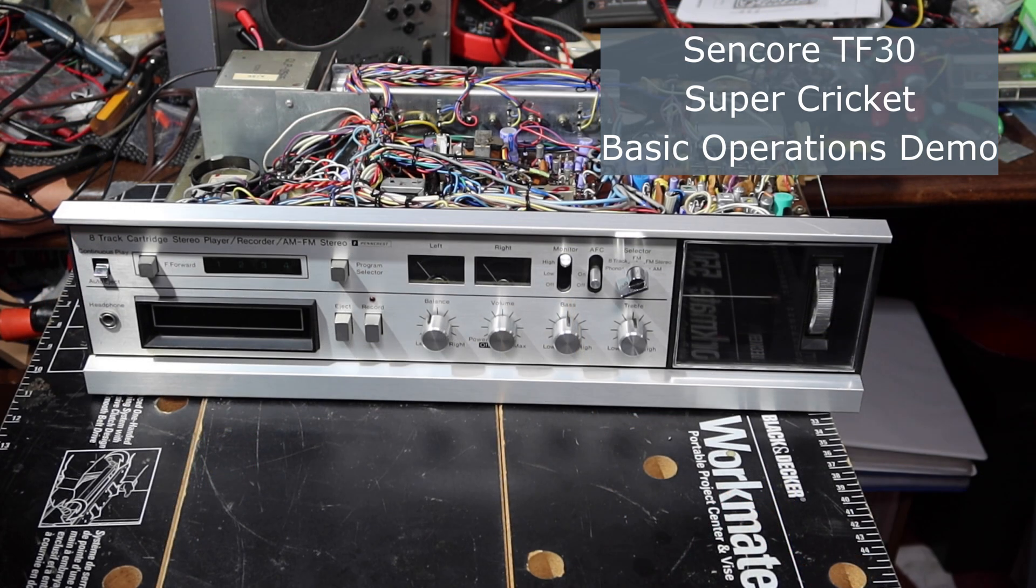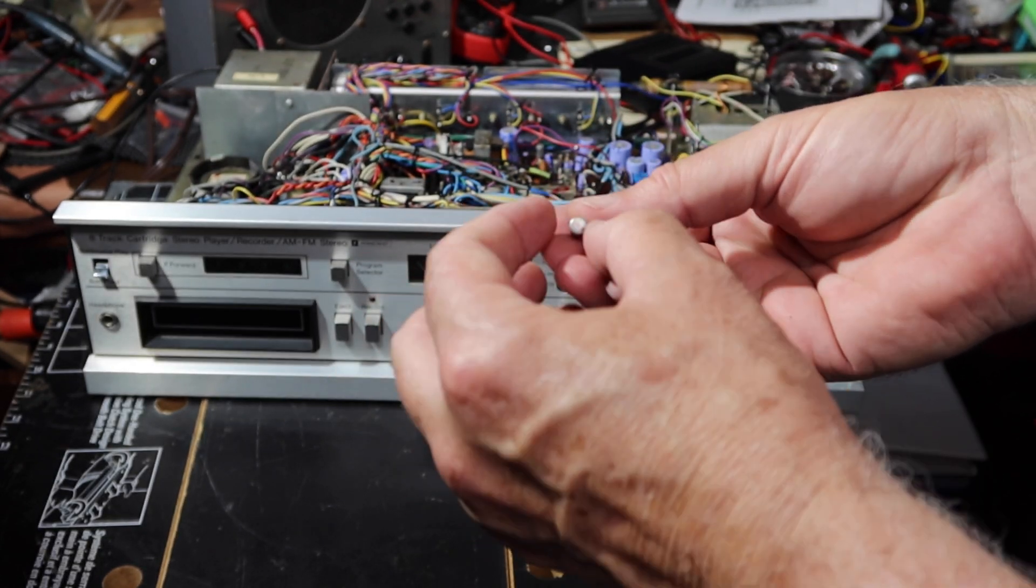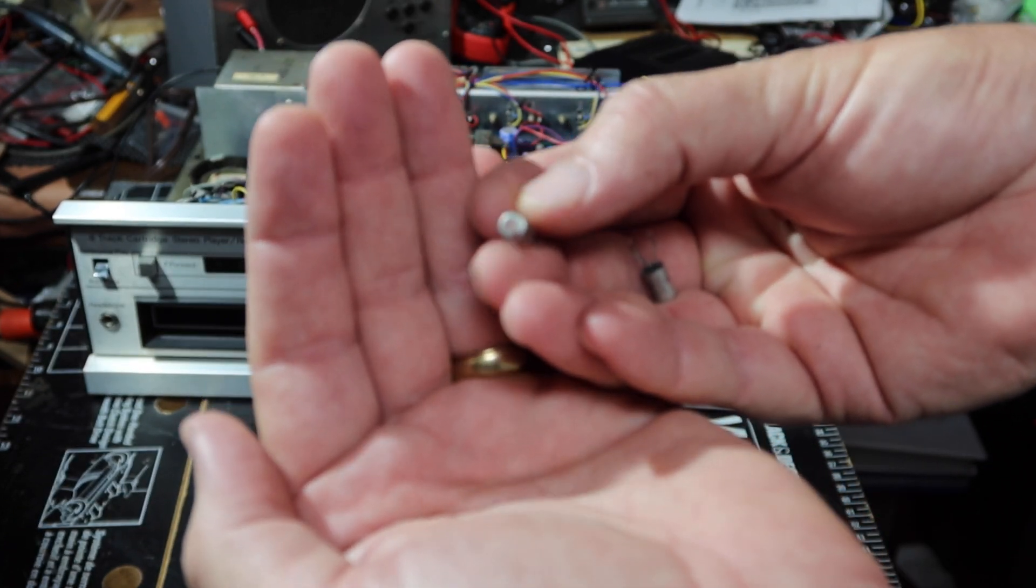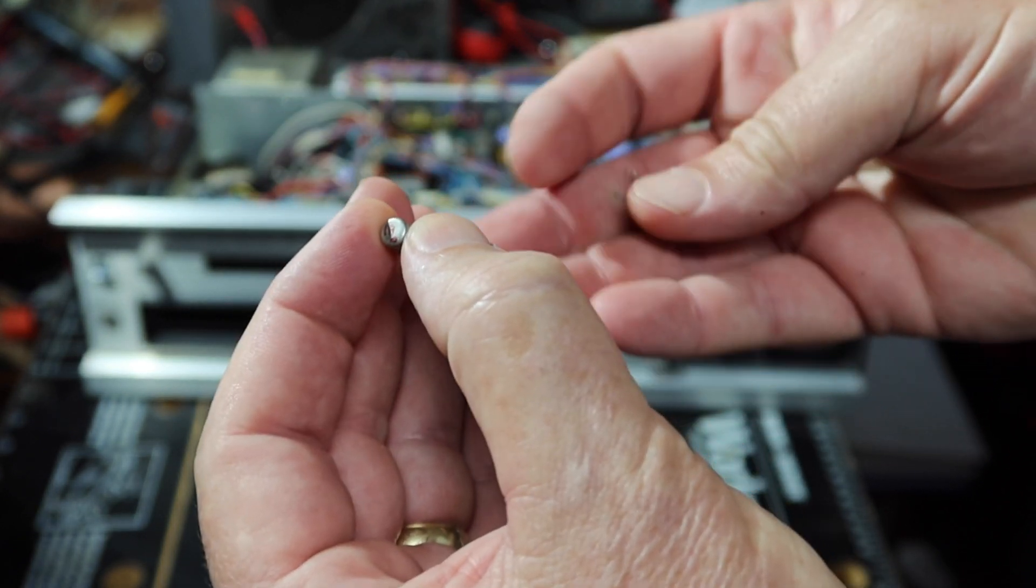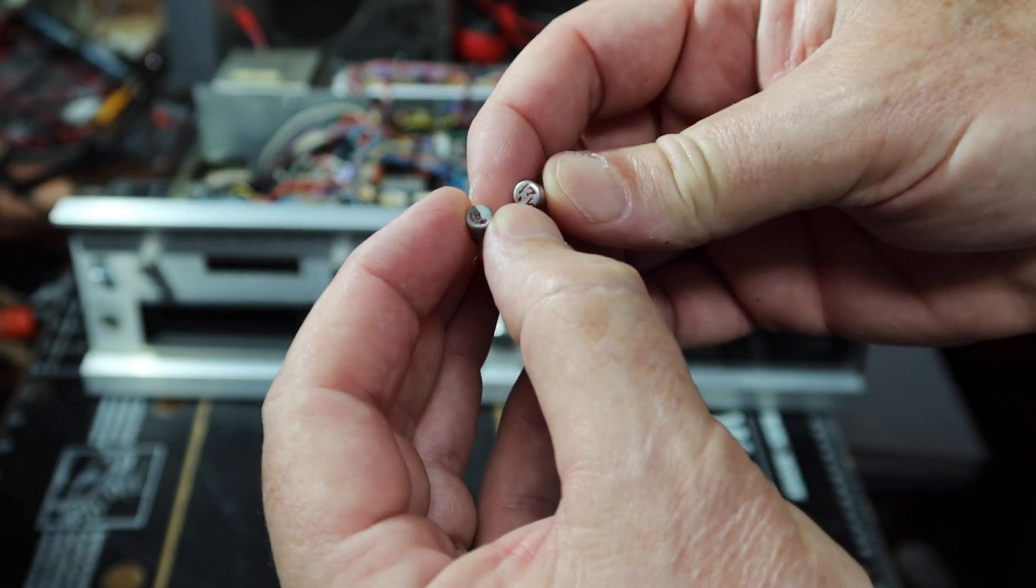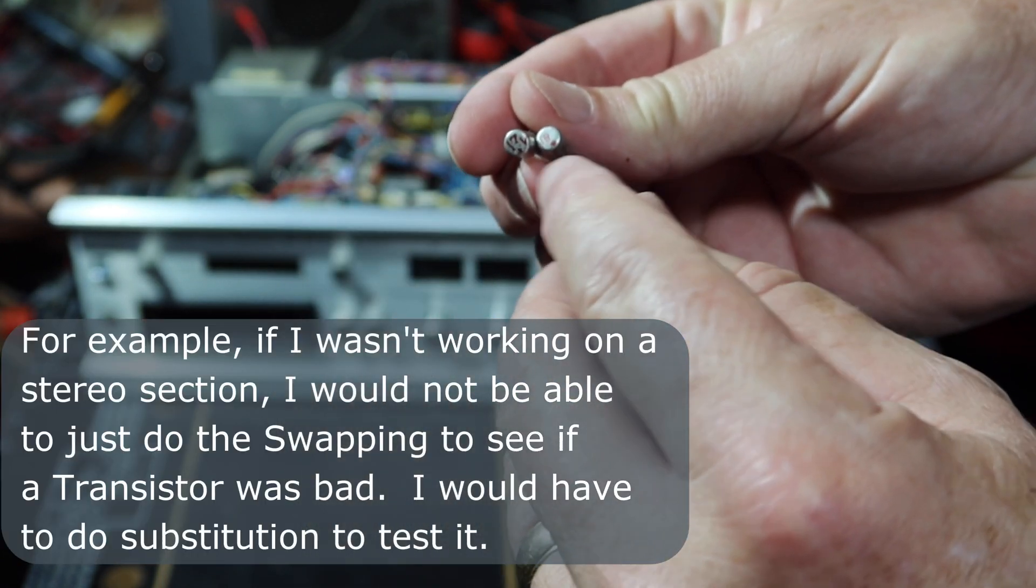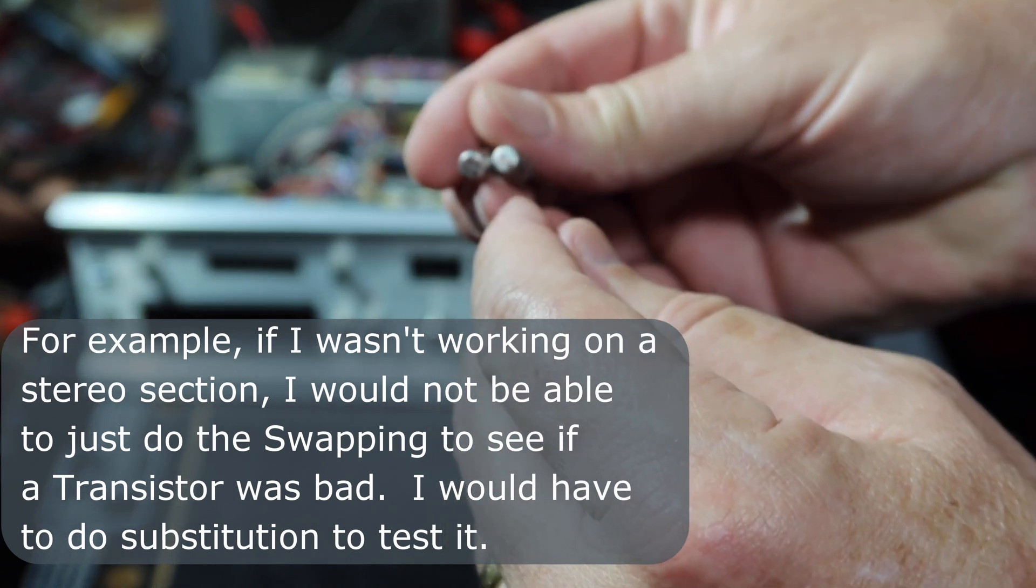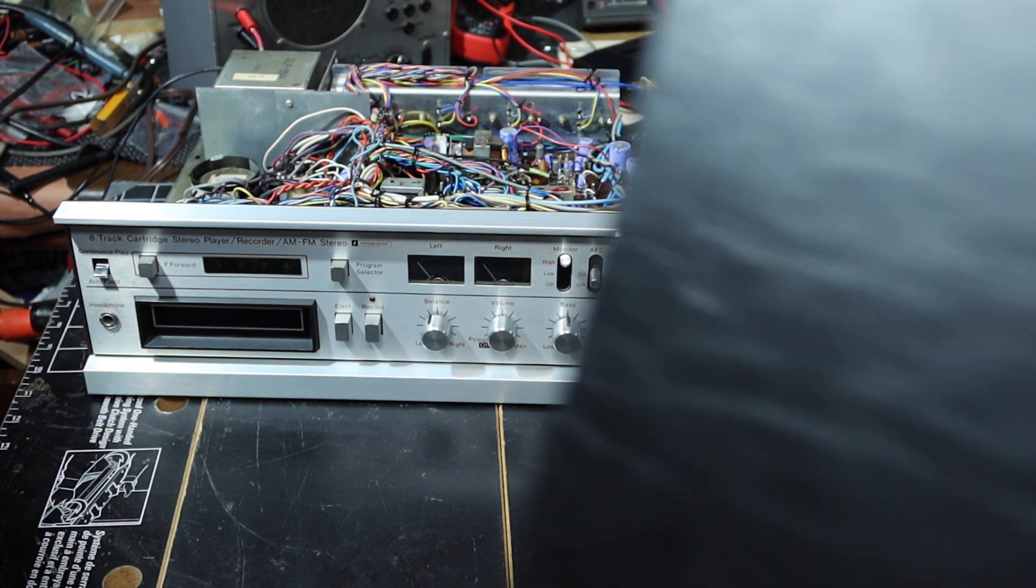So I thought it would be interesting to go back and take a look at these two germanium transistors that we pulled out of that board. Here's the one that was the troublemaker. This is the one that was in spot 18, if you can see that. See where I wrote 18 on that. And here's 17. Now 17 was okay. So I thought it would be interesting to see if we could have tested these to see if we get results that would indicate that one of these had a problem. So I have a tester that we can use. And it has a number of tests that you can do in-circuit. But with these out-of-circuit I can do a few others.